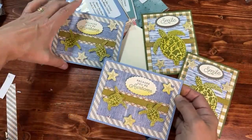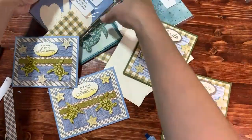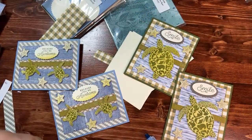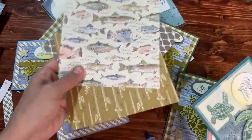You're going to be able to make 2 of each card using your Let's Go Fishing designer series paper. Let's go fishing. Okay, not gone fishing.